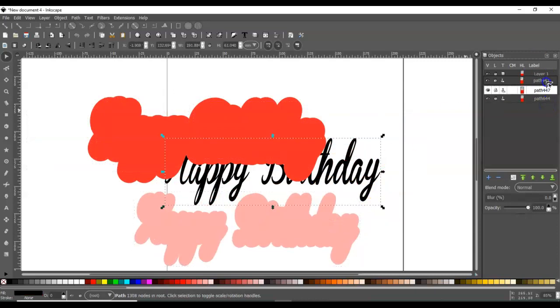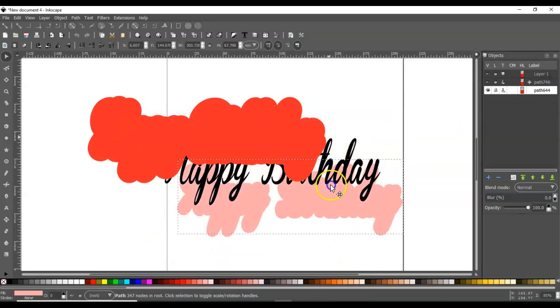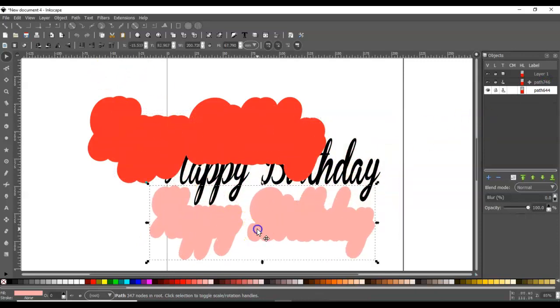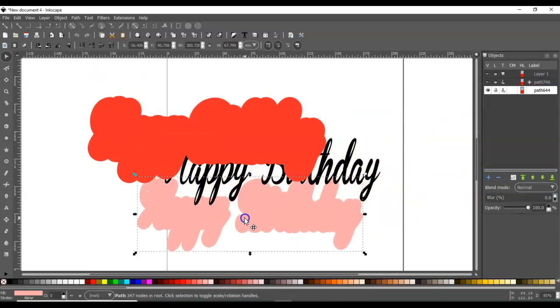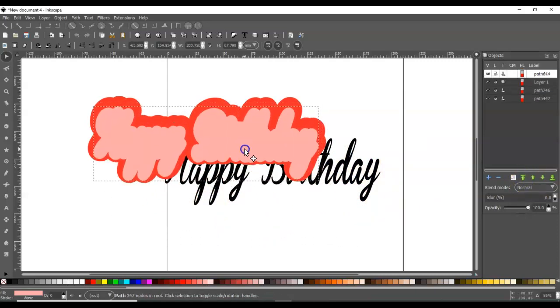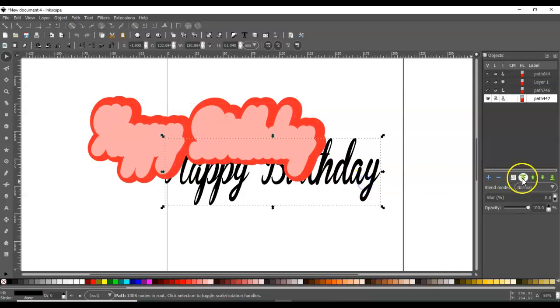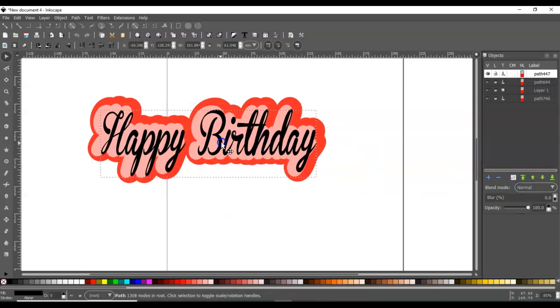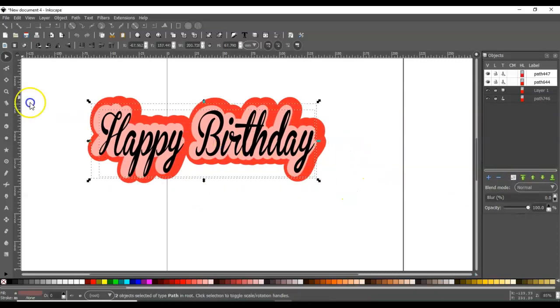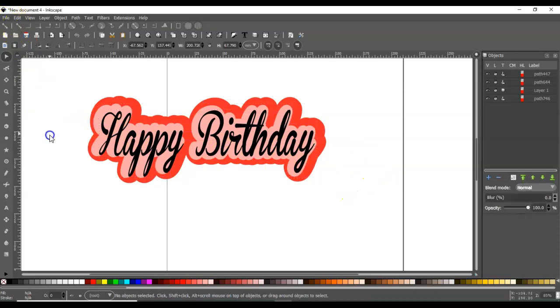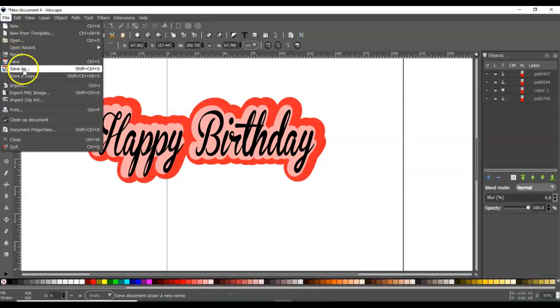And you could change the settings of this, like how you want it. Let's say that this one's not the one you want, so you hit up and it comes up here. You click on this one and you move it up, and there you go. So let's save it, and let's send it to Design Space.